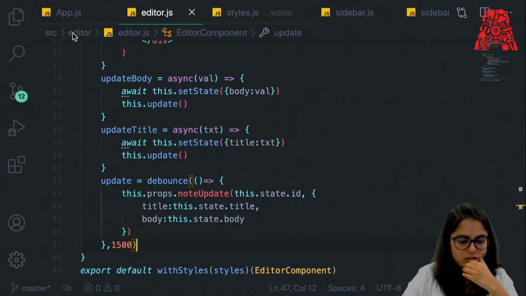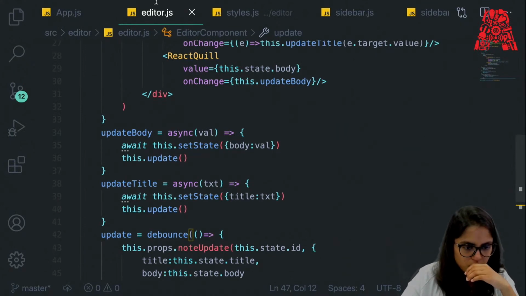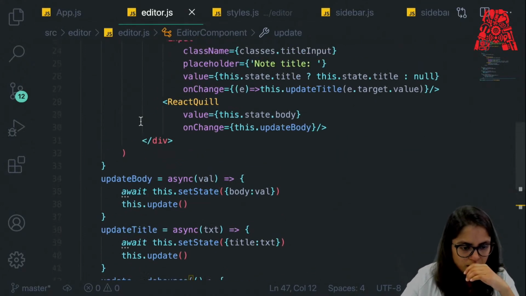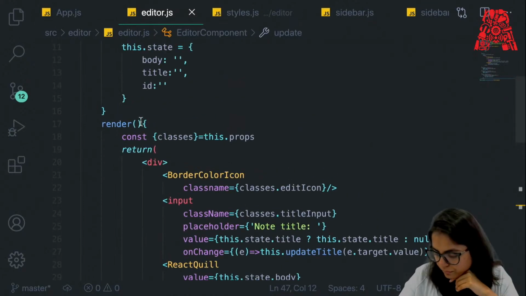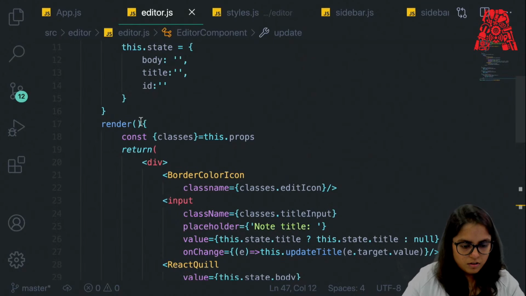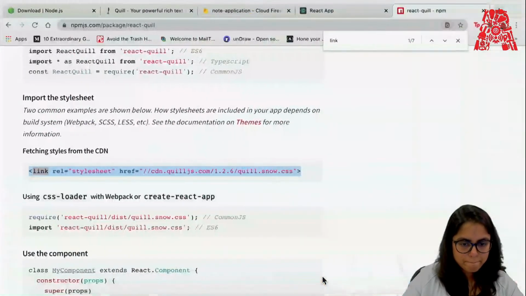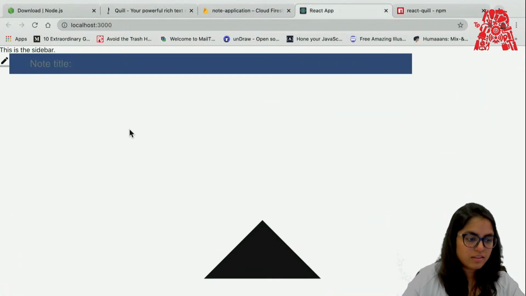I think we'll try to display the editor for once so that we can see something visual. Let's see if it's displayed. Okay, something is displayed.